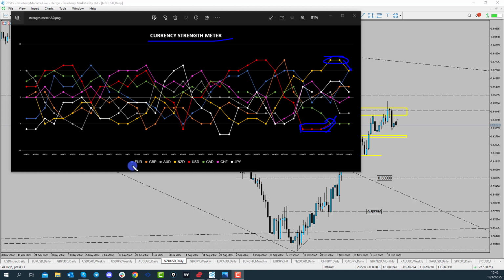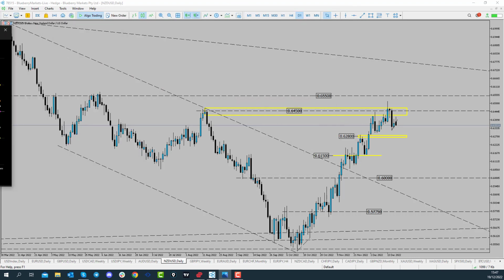Other currencies that you could look at as well are the euro. You can see euro started to strengthen through here. So if you are a trader of euro Kiwi, you could potentially check that market out as well. The only other currency pair I'd probably take a look at is euro CAD. The only difference with CAD is we have a lot of data this week, a lot of conflicting data, but we are technically in a reversal zone here for the Canadian dollar as well. But I'm going to focus on New Zealand US dollar because I do like to look at the major pairs, and this is something that we've been focusing on for some time now.